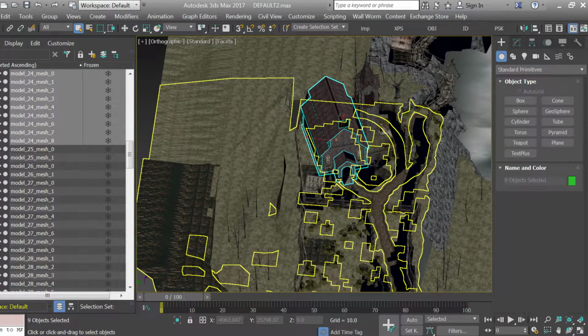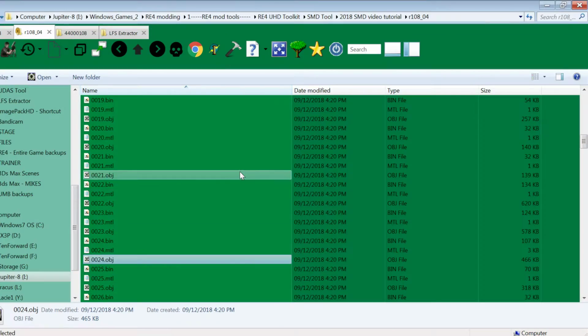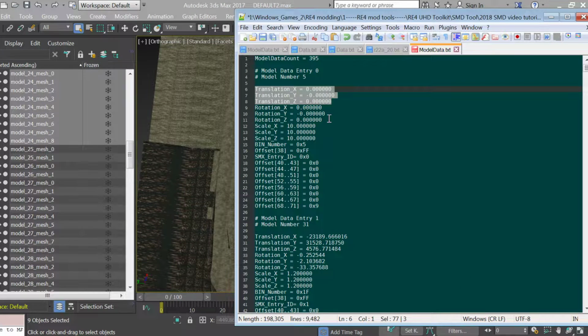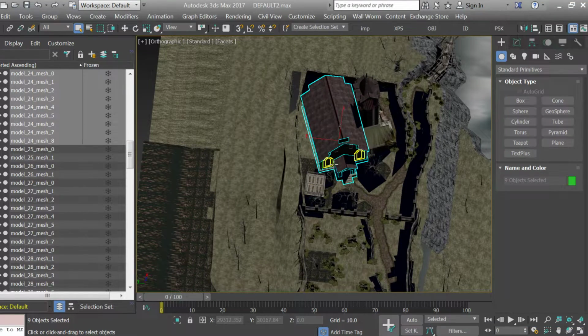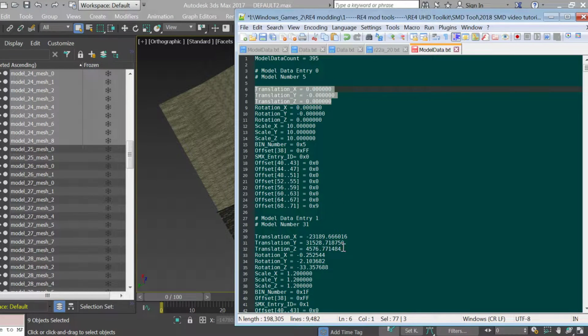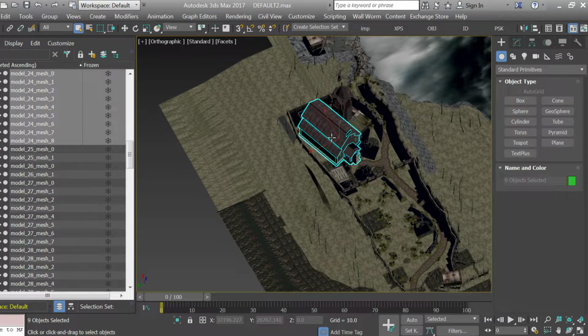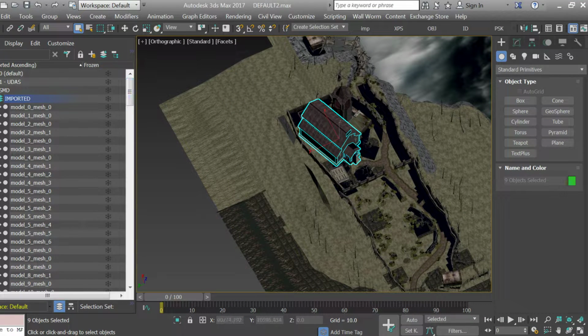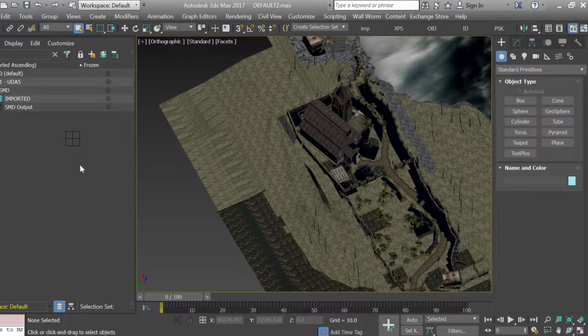and save it as one of these, and I wanted it to appear where it is, I would need to keep the position at 0, 0, 0. This means draw the model exactly where it is in the scene in 3ds Max. But if the coordinates are like this, that means the model itself is actually positioned at 0, 0, 0, and the tool is telling it to move. I will show you what I mean by this. I know it might be confusing, but I'm trying my best to explain.